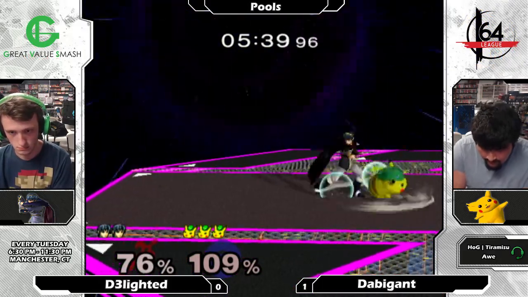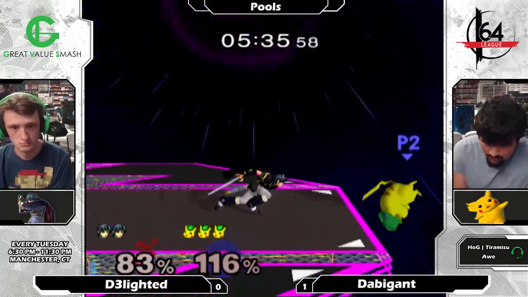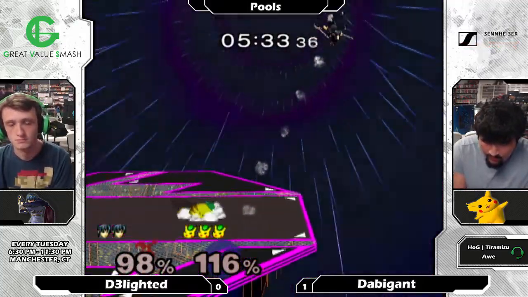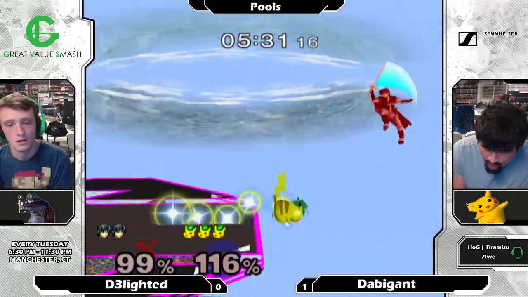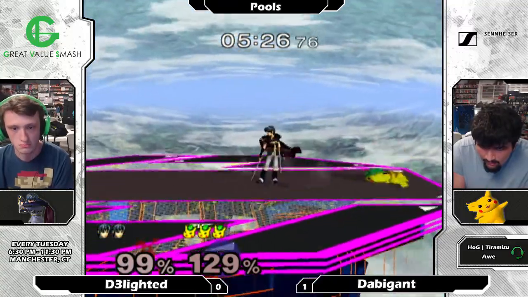Pikachu throwing out a lot of moves, waiting for something to connect. There's that patience that I needed. Yep. Yeah, and these forward airs are doing pretty good for Marth. Get down there. Oh, that was like a crazy edge cancel there.